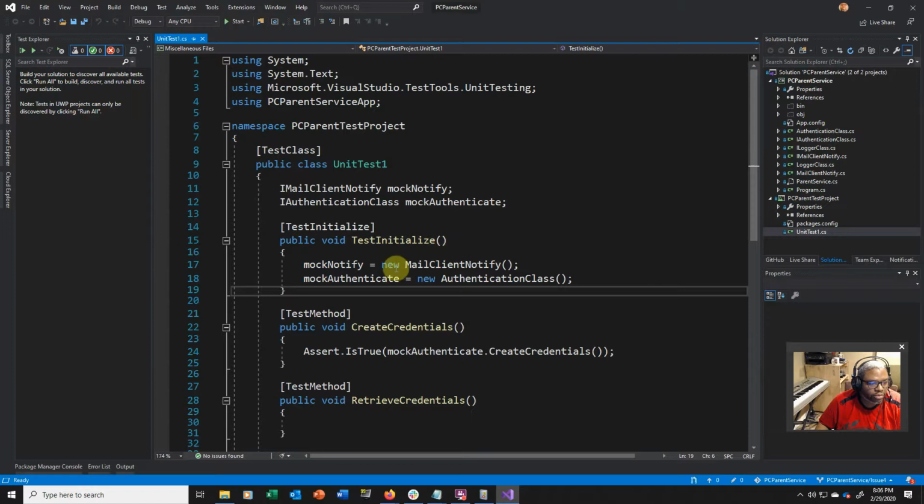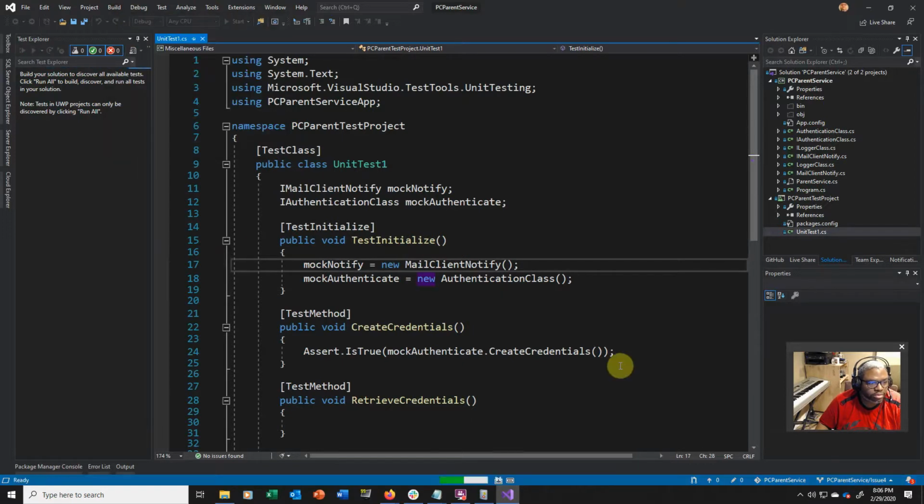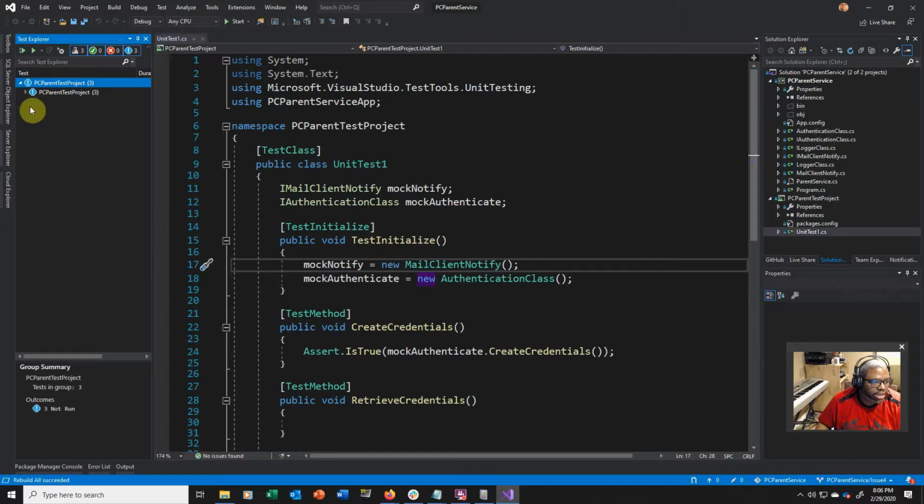And we're just waiting for Visual Studio. We're going to rebuild our solution, because technically this is the first time we've ever built it on this computer once we brought it in like we did. Now we see our test cases again. I don't know if this is even going to work.